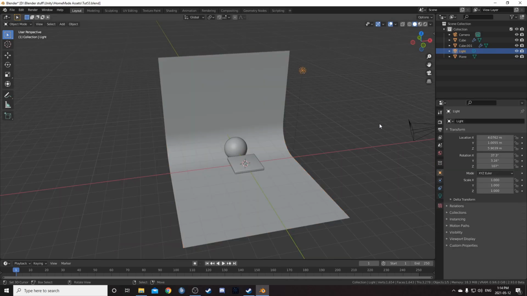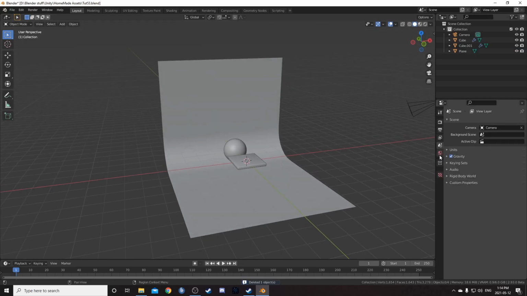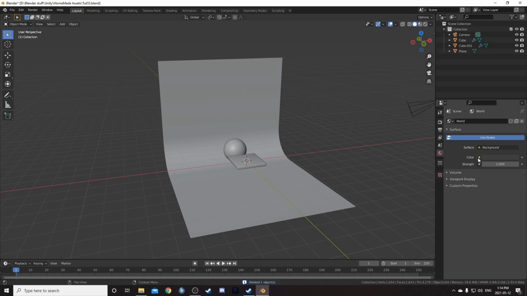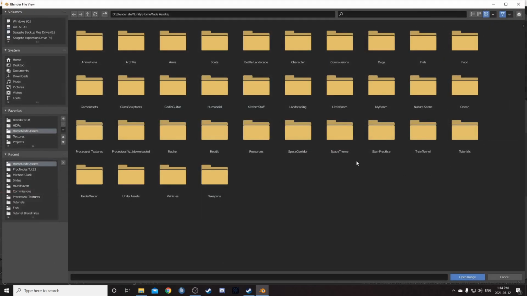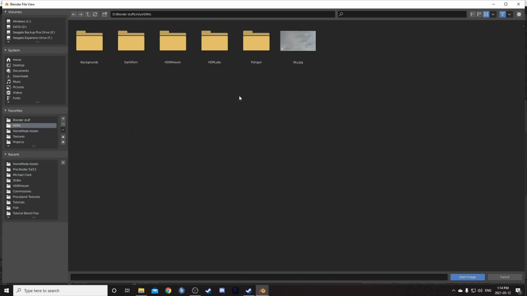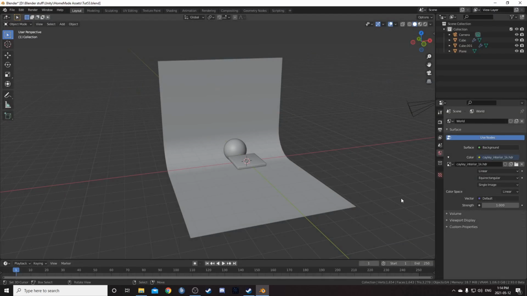Next, I'm going to bring in some HDRI lighting. So let's select this light, hit X, just to go ahead and delete that. Come over here to the world properties, and next to color, just go ahead and hit select environment texture. Click open, and just find where you've got some HDRIs. I've got some nice free ones that I found on HDRIhaven.com. And I'm going to select Kaylee Interior 1K. That's probably all you really need.